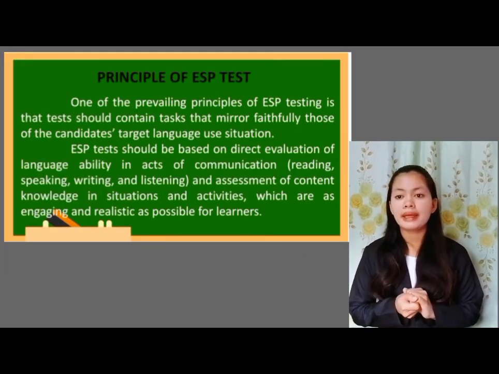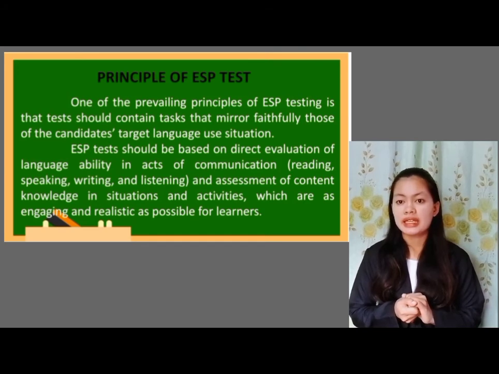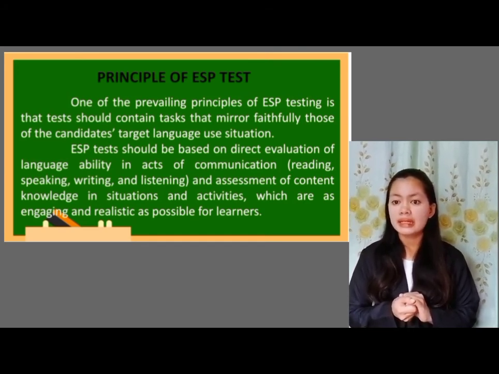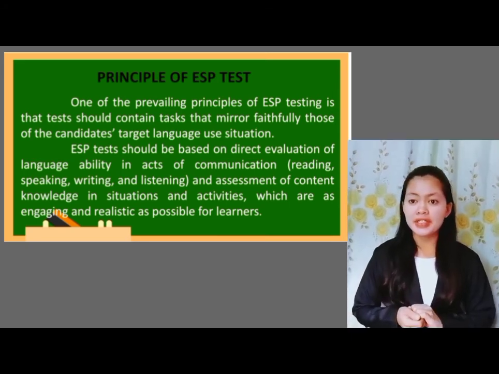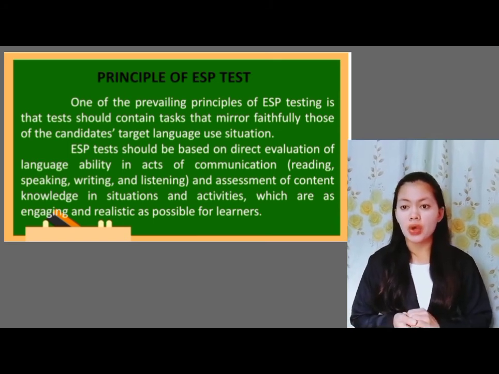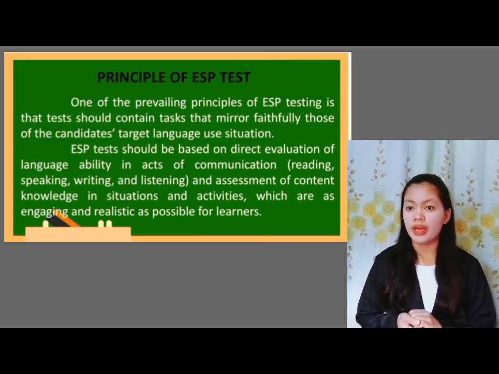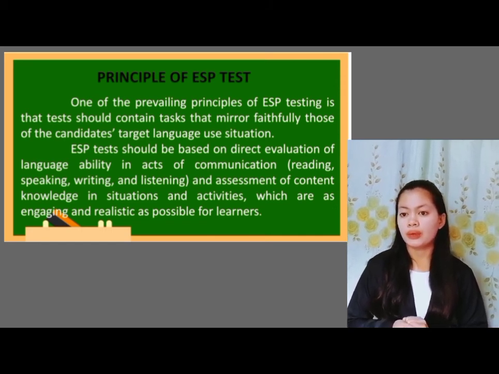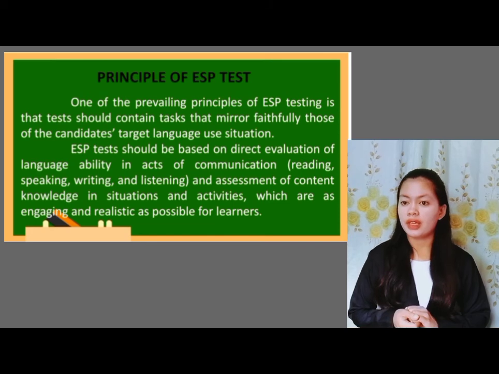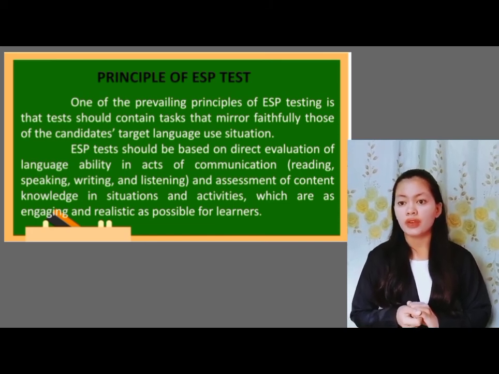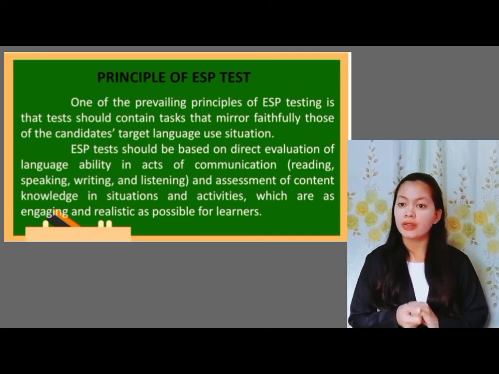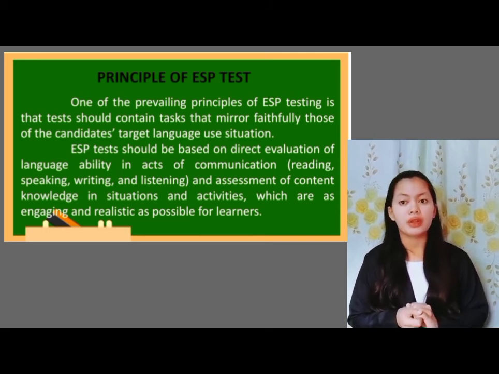One of the prevailing principles of ESP testing is that tests should contain tasks that faithfully mirror those of the candidate's target language use situation. This means that ESP tests should be based on direct evaluation of language ability and acts of communication, including reading, speaking, writing, and listening skills, and assessment of content knowledge in situations and activities which are as engaging and realistic as possible for the learners.